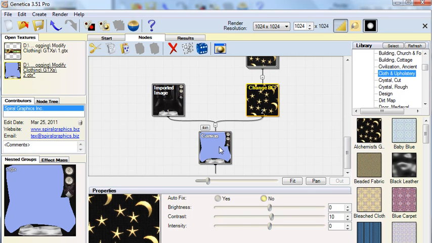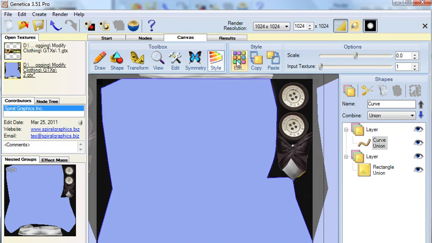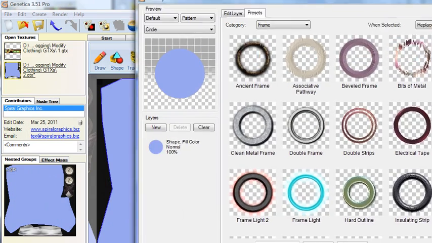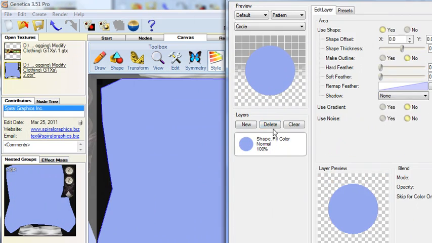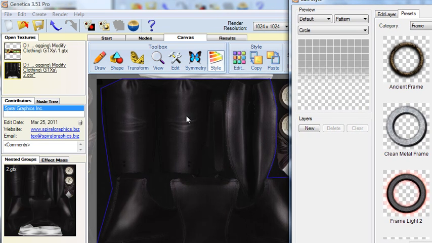And so now I have 2 textures feeding into the canvas, which means I can use either of these textures within the canvas. Let me go back in the canvas node and show you how. So if the new layer is selected, I'm going to edit the style. I'm going to delete that style, so that will make the new layer transparent, and we'll get another look at what the base texture looks like.